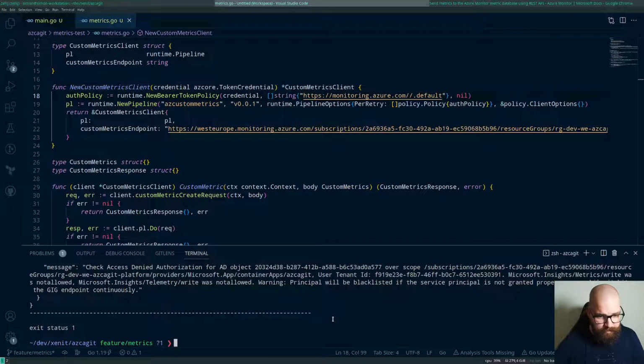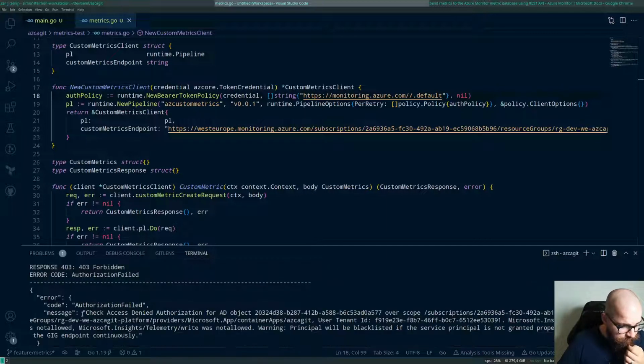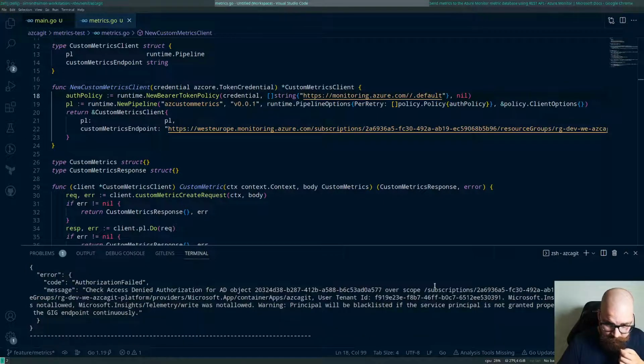Alright, a new error. Now we get authorization failed, check access, denied authorization for scope, user, Microsoft metrics write, was not allowed, principal will be blacklisted.